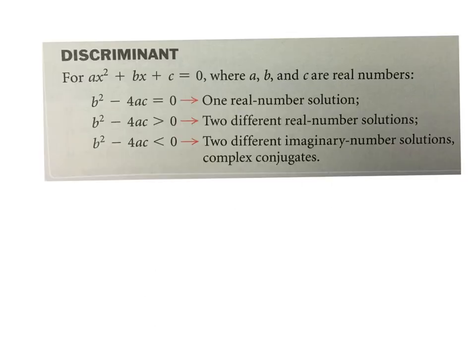One more thing. The discriminant. The discriminant is actually part of the quadratic formula, the b squared minus 4ac part that's inside your radical. And what it does, it tells you what kind of answer you're going to get. Anytime it equals 0, you get a 0 inside your radical, you're going to get one real solution. If it's bigger than 0, you get a positive inside your radical, you're going to get 2 real solutions. And if you get a negative inside your radical, obviously you're going to get an i, which means you're going to get 2 imaginary solutions. Or actually they're going to be complex, they're going to be complex conjugates, which we'll talk about.